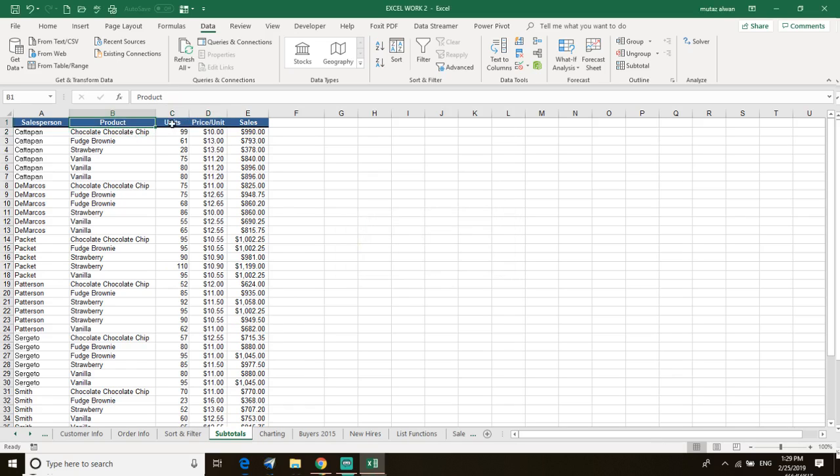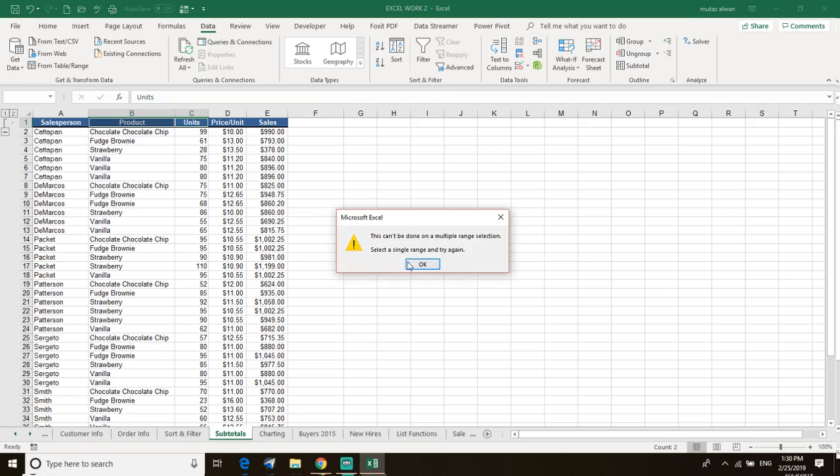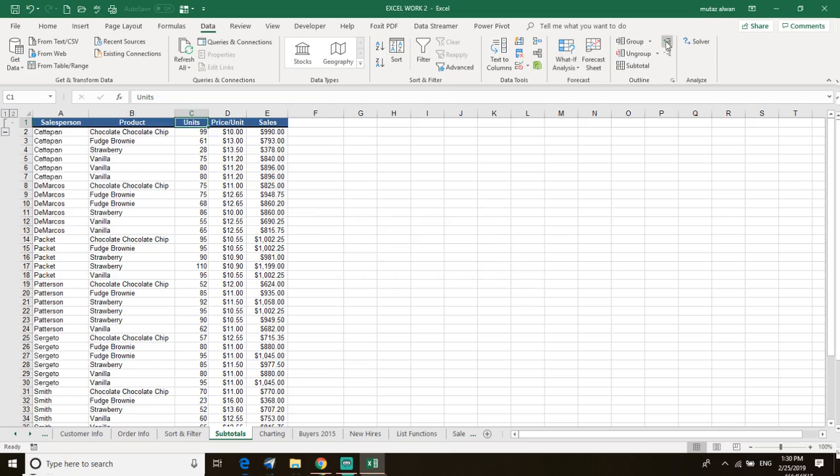Okay, use 2, group, auto outline, group this, rows or columns. Now we'll use rows. Now group this one too. We'll just add it under it.